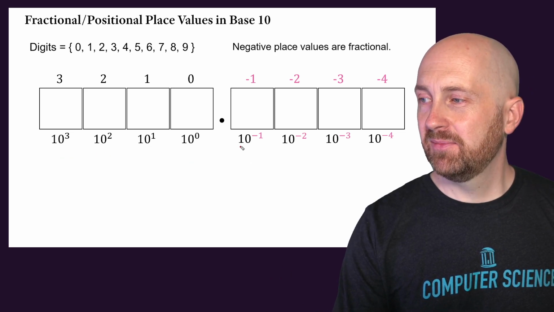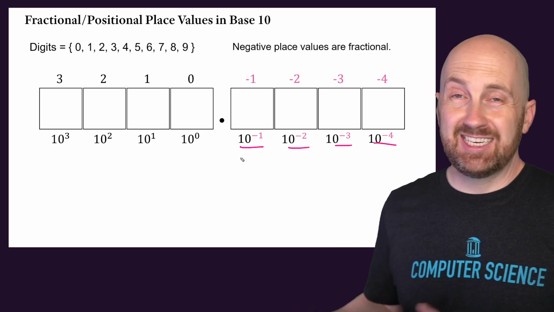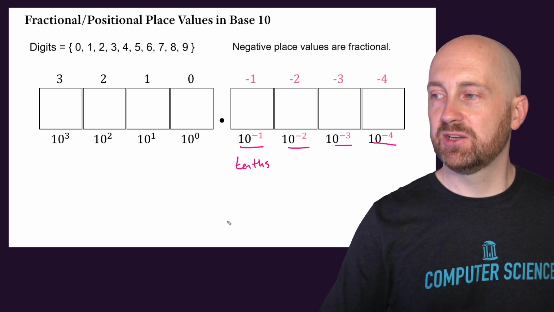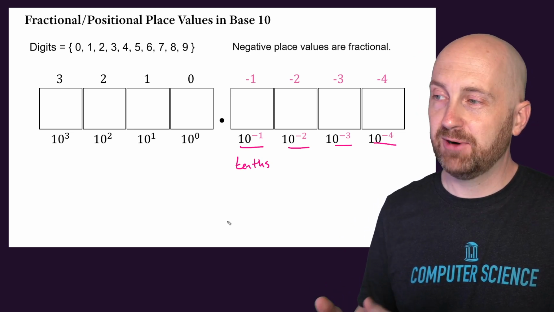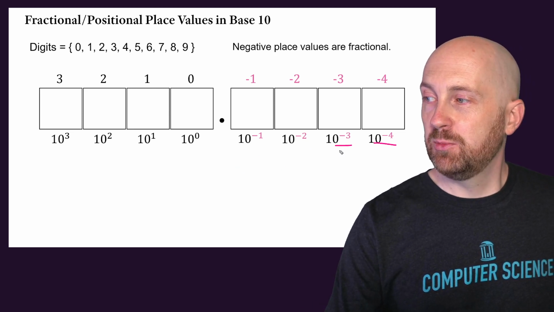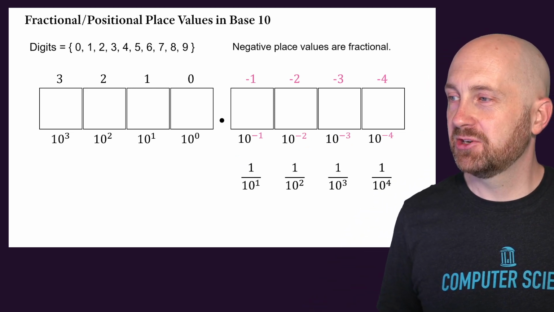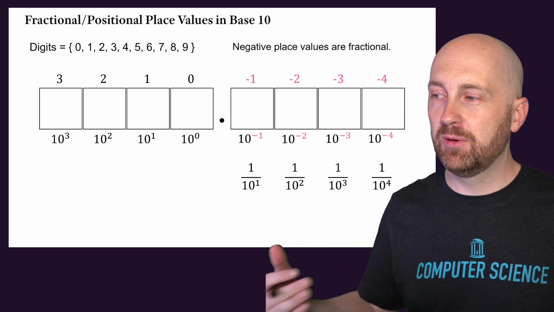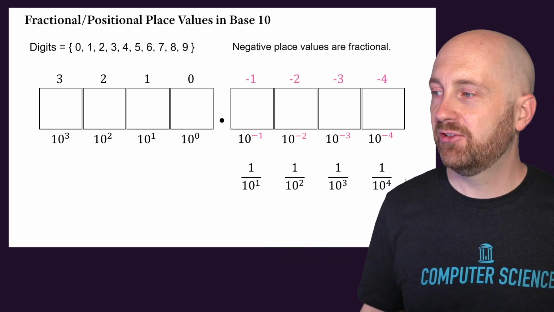Well, similarly, we do the same thing in the opposite direction. But notice that we start with the tenths position here, right? So this is the tenths if we were to try and pronounce this, right? Because we're taking 10 to the negative 1, which is, as we'll see, the fraction 1 over 10. And similarly, as we move in each position, the hundredths position, the thousandths position, and so on. So we think of these as fractional values where we're increasing the exponent, but we're keeping this in the denominator. We're saying this is 1 over 10, 1 over 100, 1 over 1000, and so on.